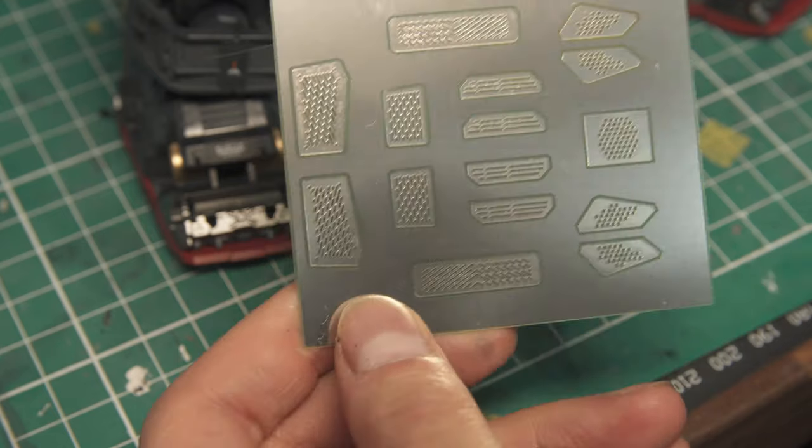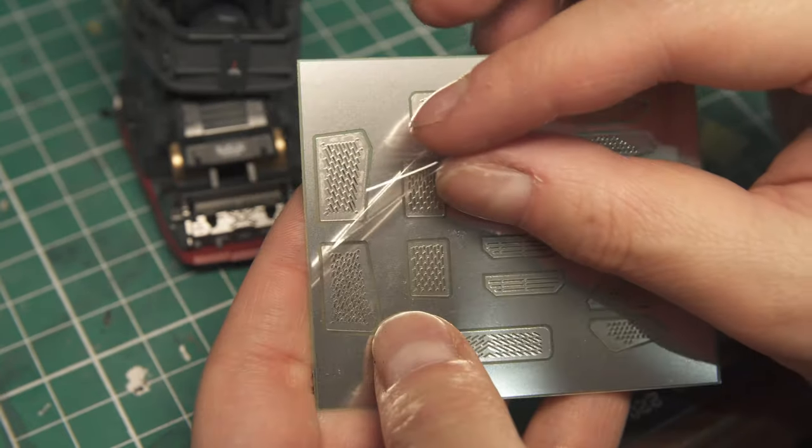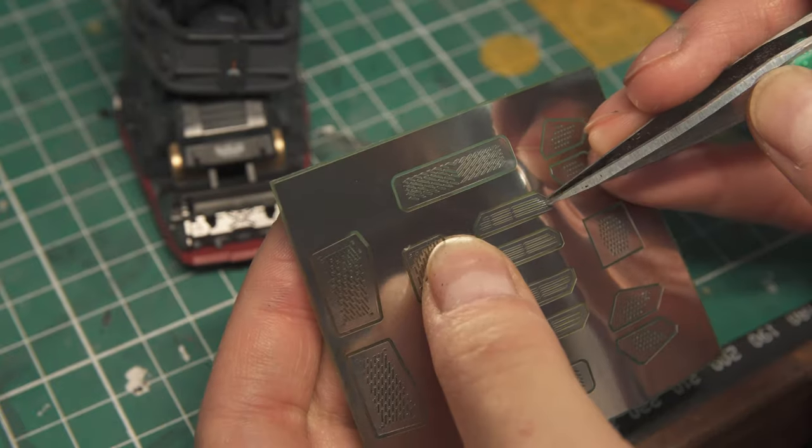There's also more photo etch parts that came with the kit. These ones already have adhesive at the back, so it pretty much works like normal stickers.